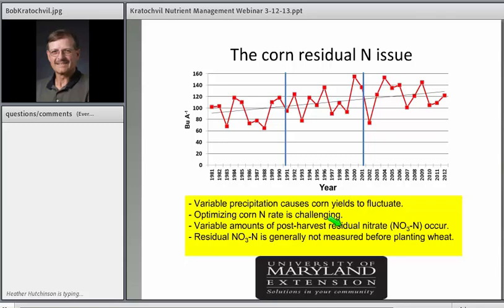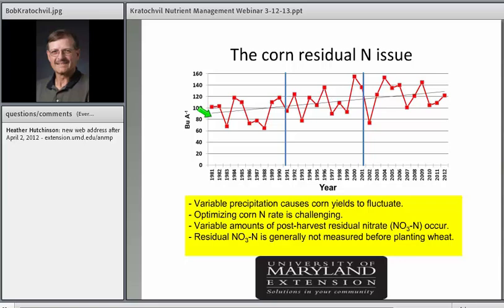What you see is a slide that's showing average corn yield over the last 30 years or so for the state of Maryland. And as you can see, we have a lot of peaks and a lot of valleys. The valleys are those years when the performance of corn was well below average. The line that you see traveling through all those points is the trend line. So over the last 30 years, we have seen an improvement of yield, but there's also been a lot of variability in that yield, which is based upon the precipitation that we get in any particular season.